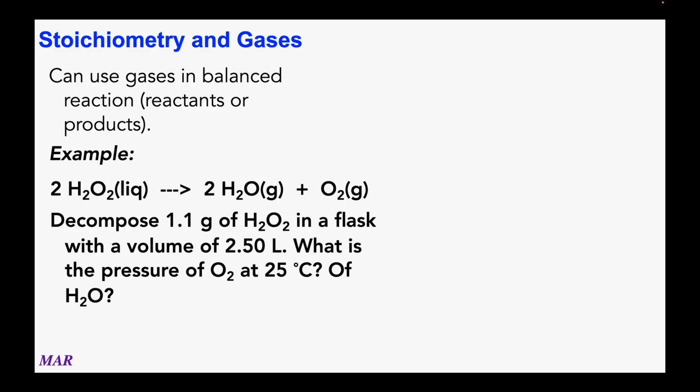The question is, what's the pressure of the O2 and of the water. Now, hydrogen peroxide is a liquid by default, and you can see it's an L right there. But the water and the oxygen are both gases. So we're going to take the moles of H2O2 and relate them to the moles of water and O2 in order to find those pressures.